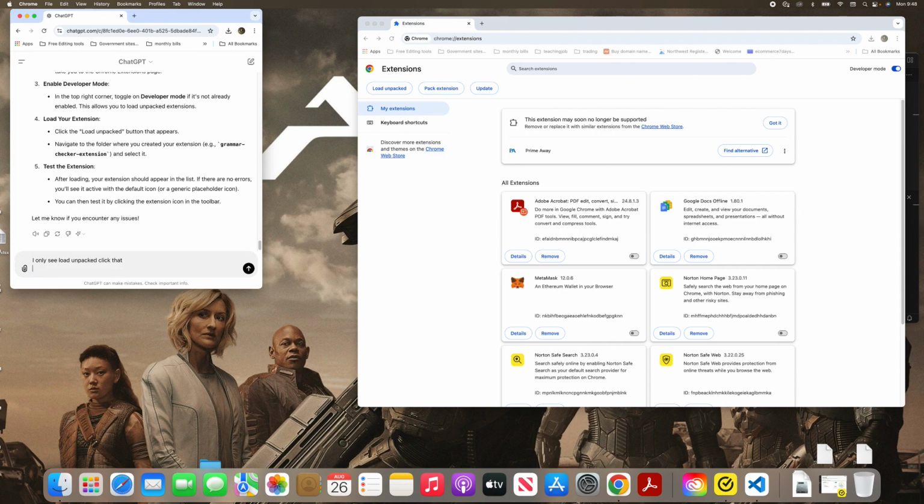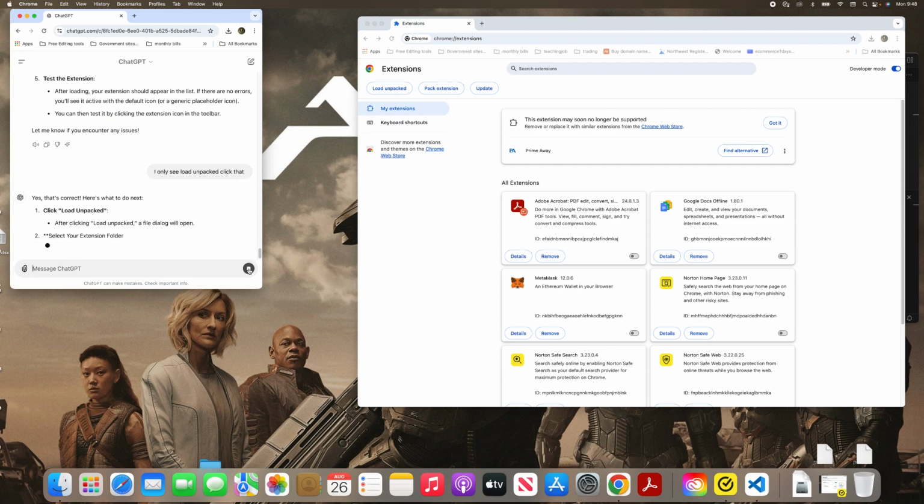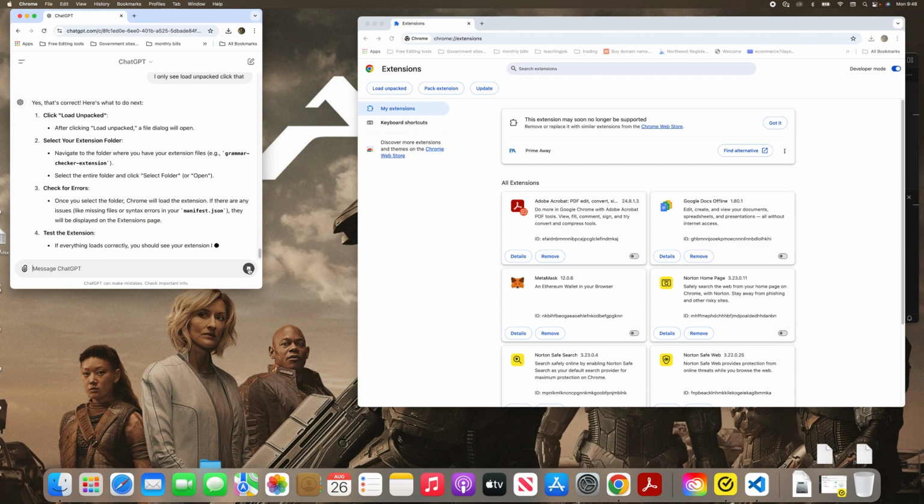Let's see what it says. Yes, that is correct. Click load unpacked. After clicking load unpacked, a dialog box will open. Select your extension folder. Ah, that folder we made.